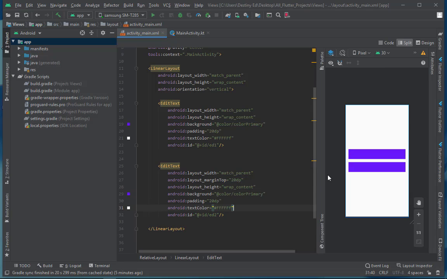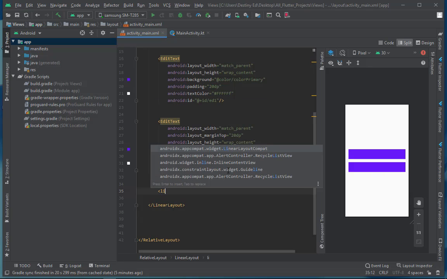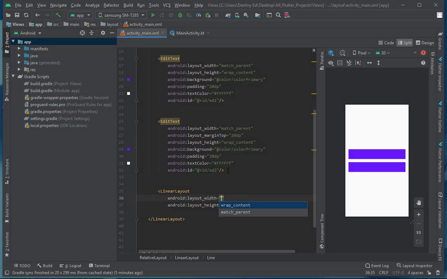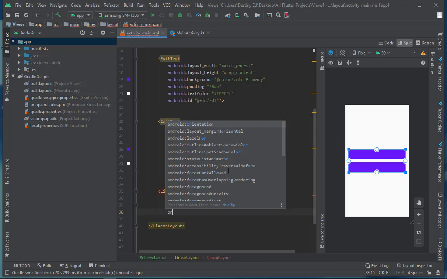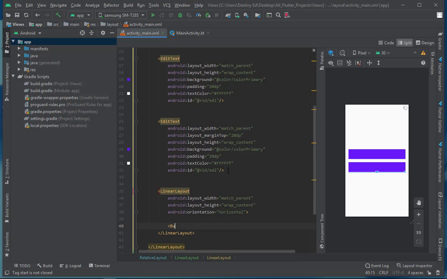Okay, awesome. So next are the buttons, which are going to control the save and the read. I'm also going to wrap them inside a linear layout. The width will be match parent and a height of wrap content. I will give it an orientation of horizontal and close this. So I'm going to pass in a button widget.